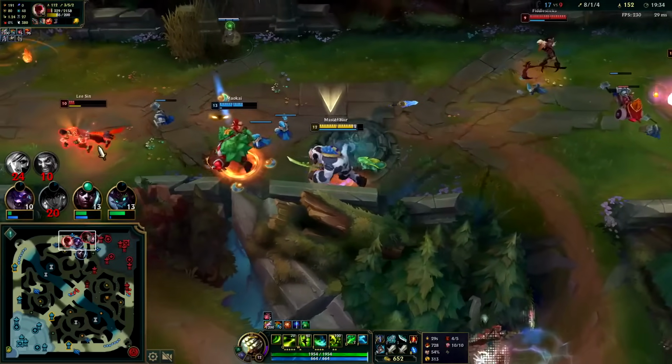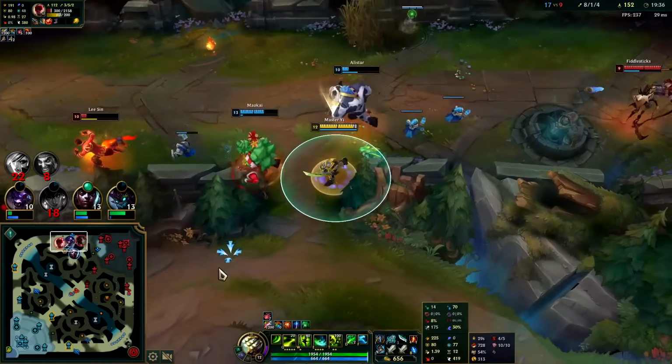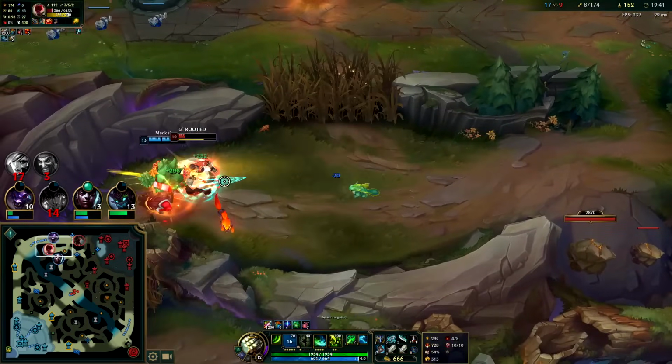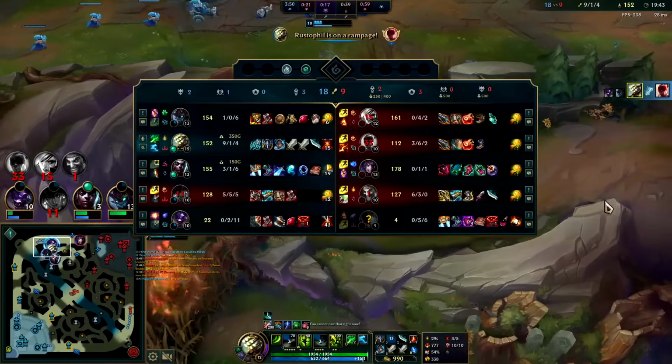All right, we run this guy down. I have tier 2 boots. I'm also Master Yi, so I'm really fast. He's moving 380. We click on him. I'm moving 420, so I'm moving a lot faster.